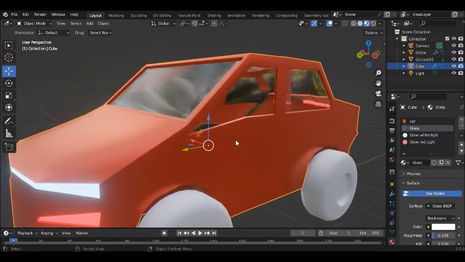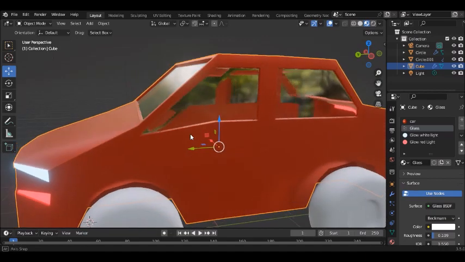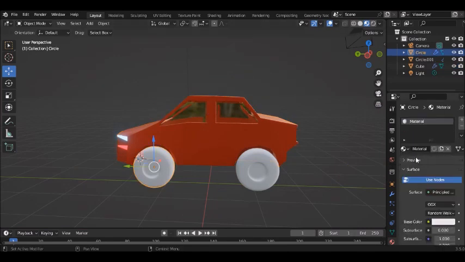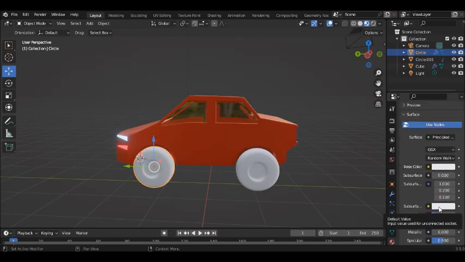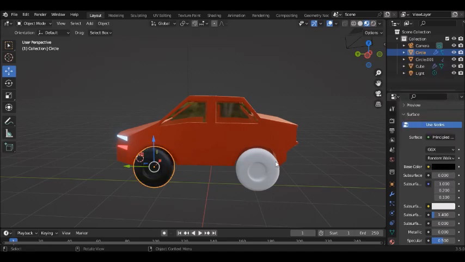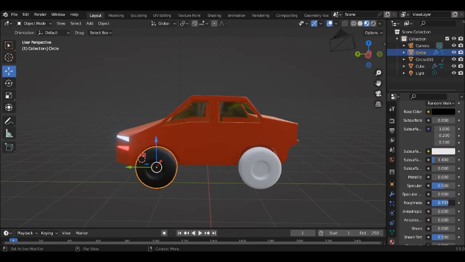So we'll have other things that we can add, like the side mirror, but the sci-fi car might not need a side mirror because it's going to be using an automatic mirror from the inside. Select this and click on this for the tires, and I would like to make it a very black tire. So I'm not going to add a texture for that yet. So reduce the roughness. If you want it to be shiny, you wouldn't need that here. Reduce the specular and increase the metallic just a bit.